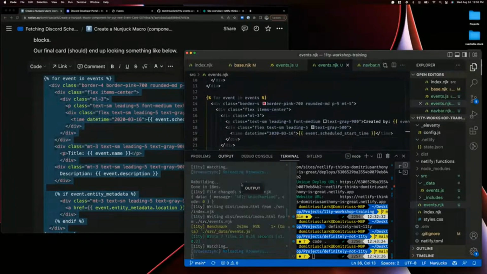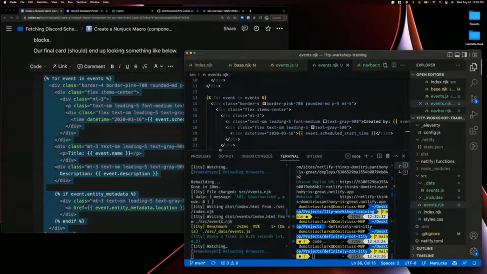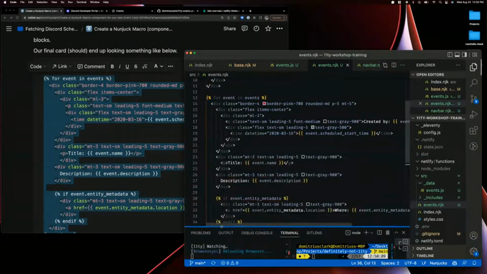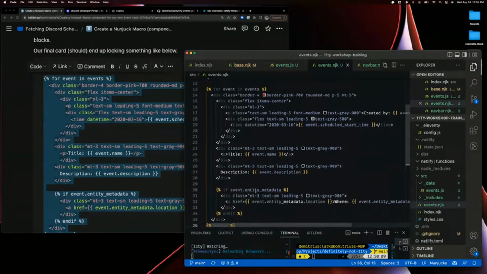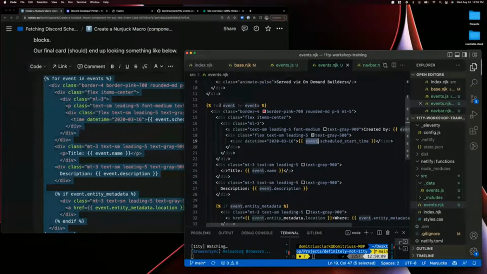So let's dig a little bit into what's going on with this code block here. Again, you'll see where we're injecting variables with the double brackets. When we're trying to get variables inside of the Nunjucks code itself, we're just using event, which is pretty interesting. You see how we say for event in events. We might wonder where the heck this events variable is even coming from. This is how the data cascade works.